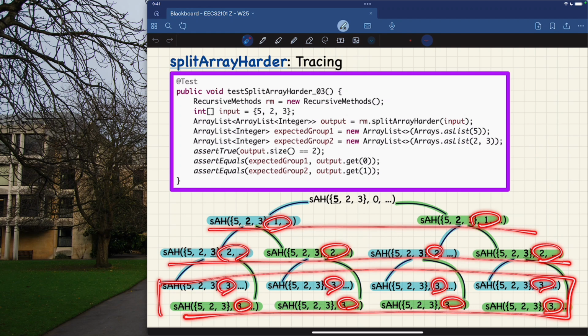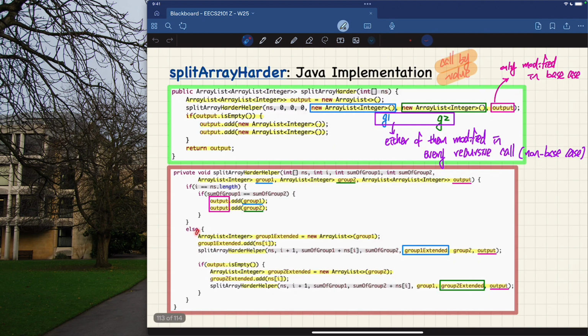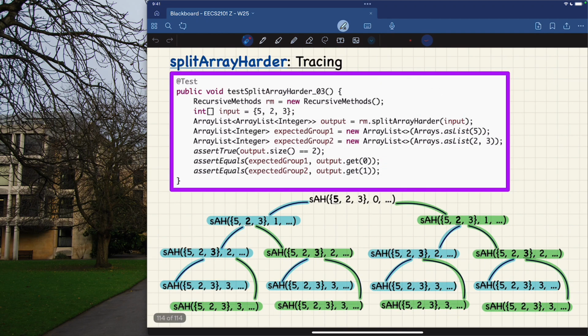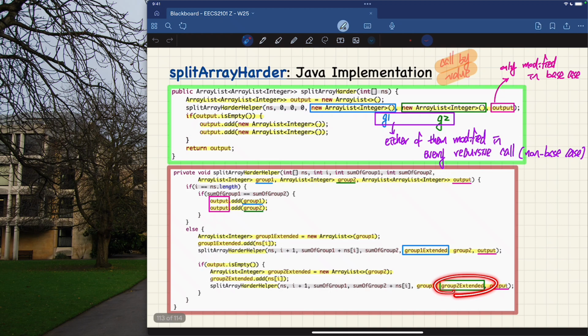I'm just running out of space, so this and this should be at the same level. I'm just putting them one above the other, for lack of space. Just bear with me. And then you can see that whenever I got any blue branch over here, it's really about possibility number 1, right? So that's about making some change to group number 1. And also the way I drew the green over here, the right hand side, that's about making some extension to group number 2 over here.